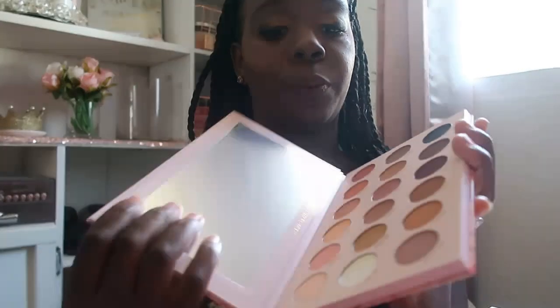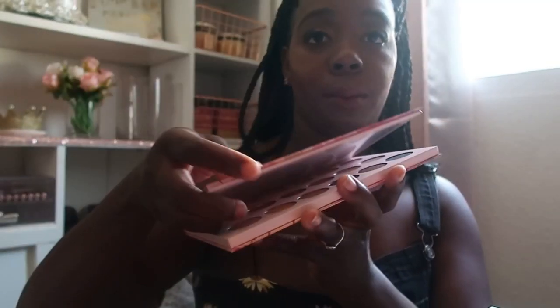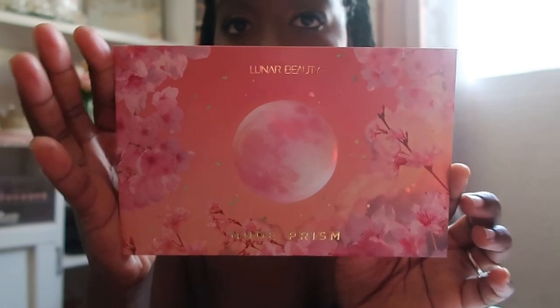But it's really pretty. But I have a lot of palettes that look like this. But yeah, so this one might just be on display because I really like how it looks and it will go cute on my little shelves. So I got this. I'll put that back in there later.